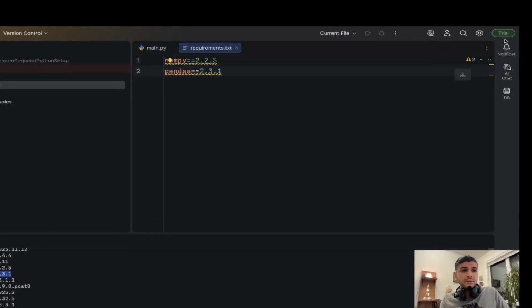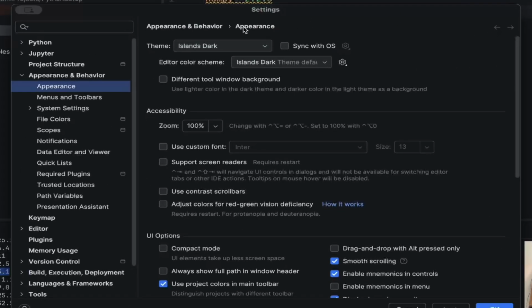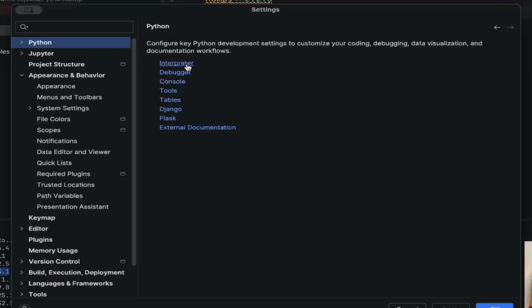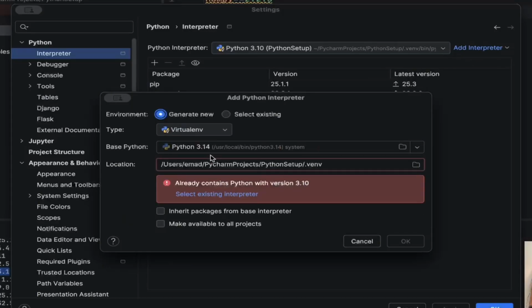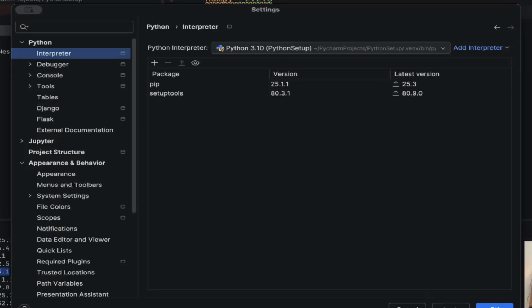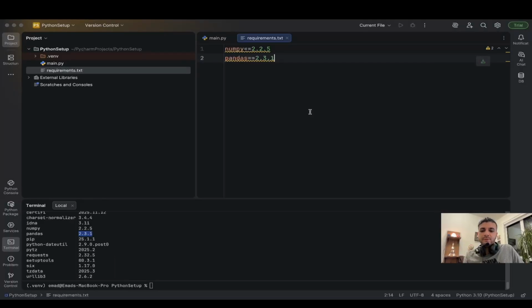The last thing that I want to talk about in this video is in the settings, in Python interpreter, you can see that Python 3.10 is your Python interpreter. If by any chance you wanted to change that, you can do it in your existing project. I don't recommend that usually. That may cause some future issues. But you can do that. You can add a local interpreter and you can change the Python version here as well. Yeah, so that's a more complicated way of changing the Python version. So I'm not going to talk about that.